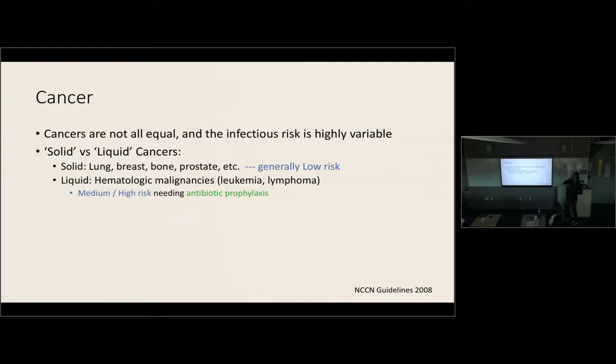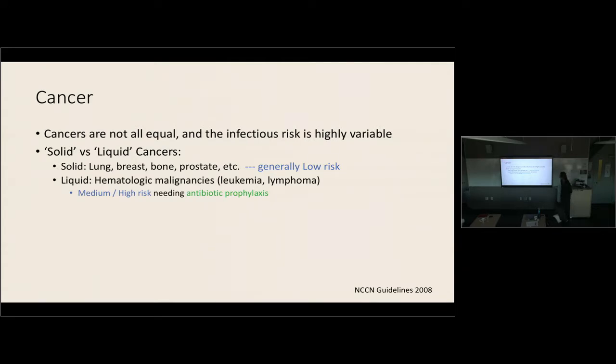So again, cancers are another really good illustration of our immune system, both because they cause specific problems, but also because the chemotherapeutics we use target specific things in the immune system. And even though we often think of all cancers as being somewhat similar and at a higher risk of infection, at least like we think about in the hospital a lot, that's not really true.